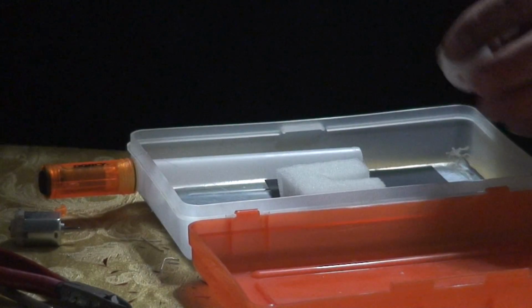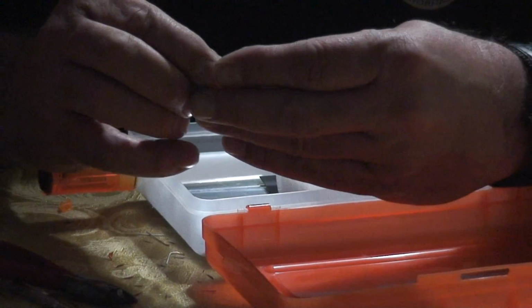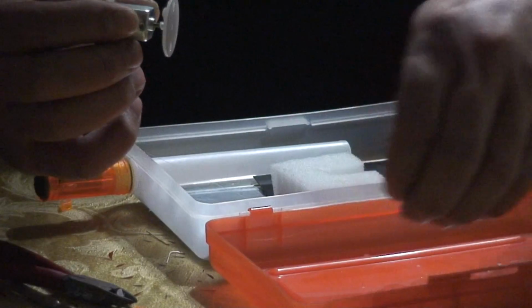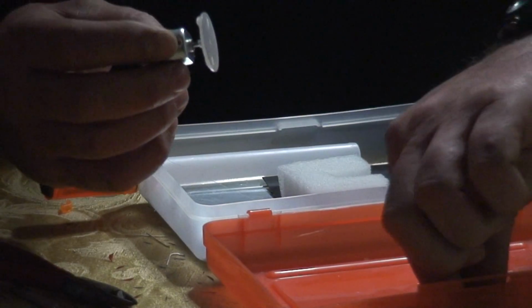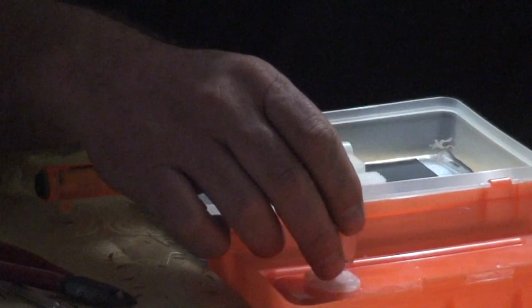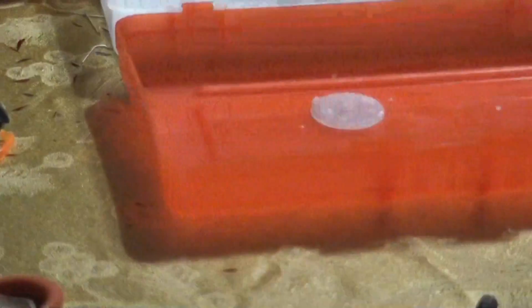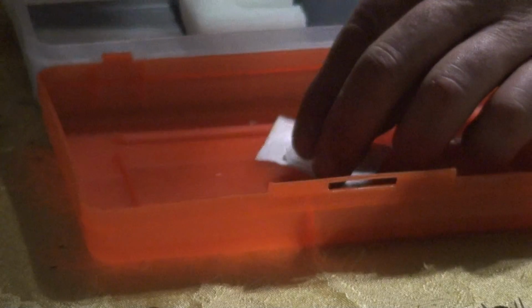With that trimmed, what we're going to do is we're going to super glue this to the motor. But what we've done in the past and found from trial and error is we do it this way, so that the super glue doesn't run down the motor and freeze it up. And trust me, we learned that the hard way. So that's what we'll do.